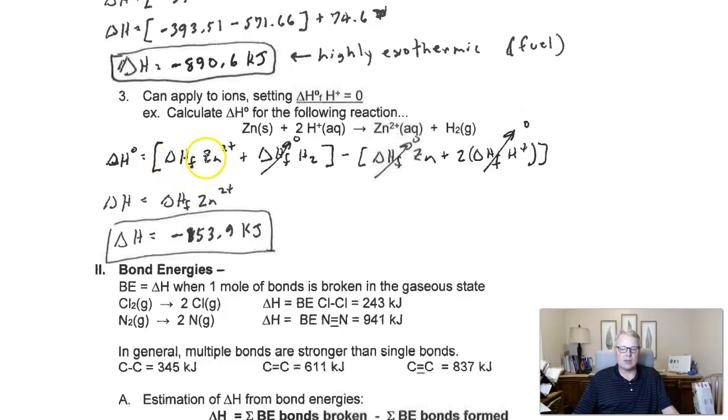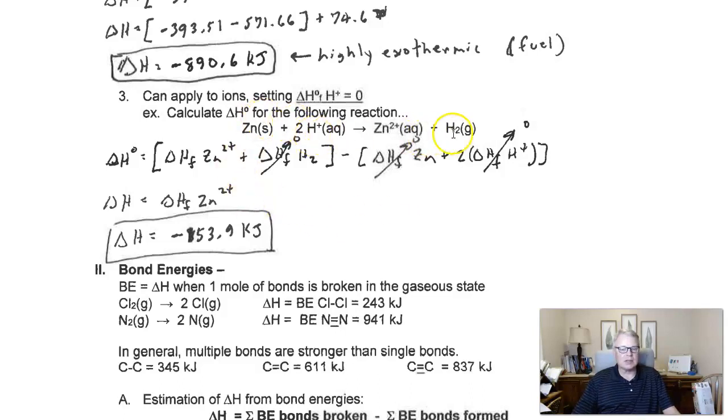Well, delta H here is equal to the heat of formation for zinc 2 plus, which happens to be negative 153.9 kilojoules if you look in the back of the book, in the appendix. Okay? Now, instead of playing the game this way, we can play the game the other way around. We can take this reaction and measure how much heat is given off. See, that's this number right here. If we measure this amount of heat given off, we have just experimentally measured the heat of formation for zinc 2 plus. And that's where that value came from in the back of the book.